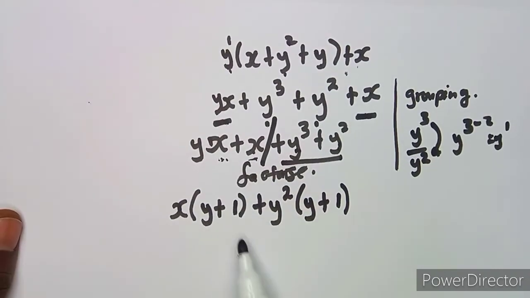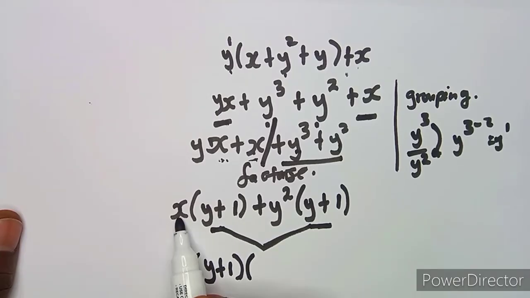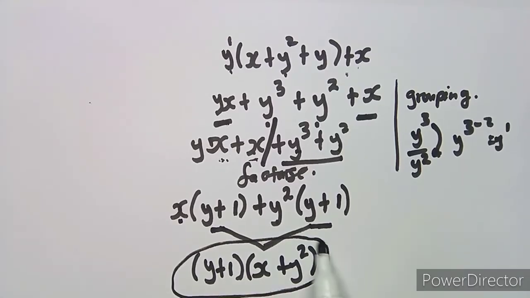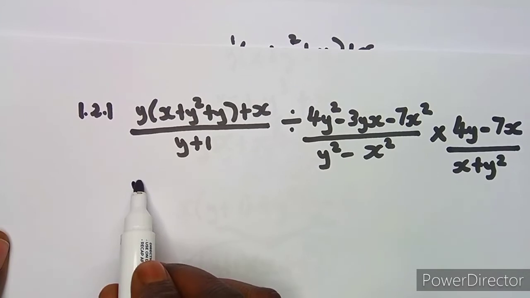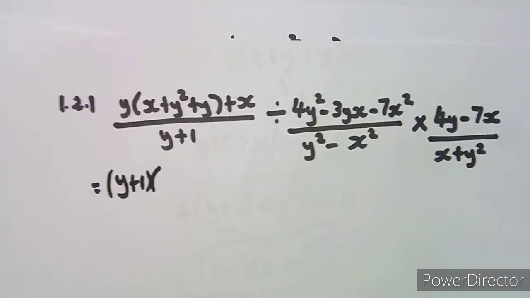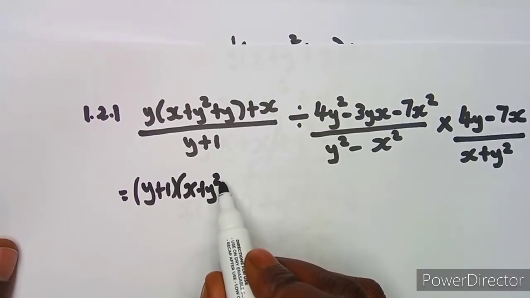All right, now as we can see, these 2 brackets are the same. Remember, you factor out the common bracket, then you'll be left with x here. You're going to be left with y squared like this. So take note, guys, this is the answer that we need from that bracket, which is y plus 1 into x, whatever that we have. So we obtained y plus 1 into that is x plus y squared, like this.